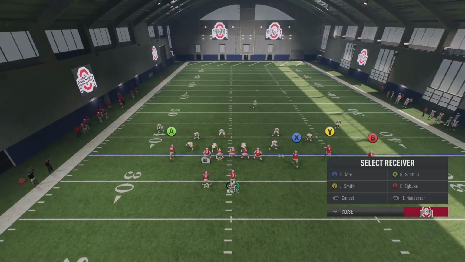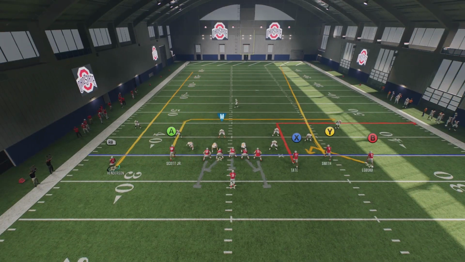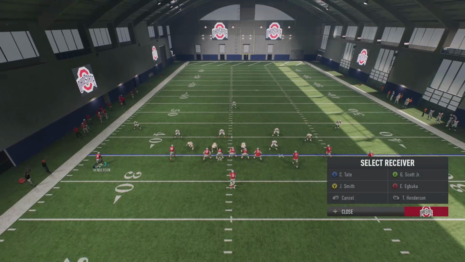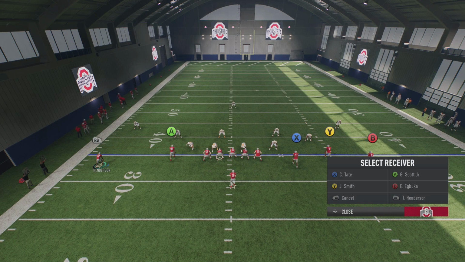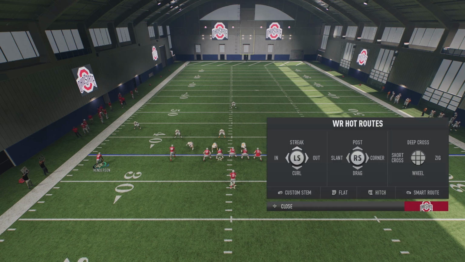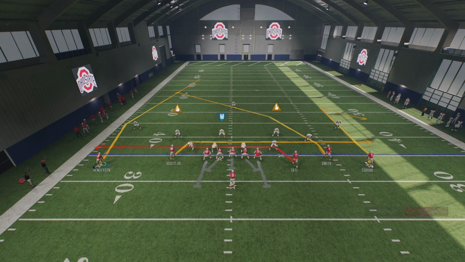So the next one is going to be, we're actually going to motion the running back out. I also talked about this in the last video. So this is going to be a double drag. So the 2 inside wide receivers you're going to put on drags. The 2 receivers outside of them, you're going to put them on deep crossers. So it's going to look like this. And then the outside solo wide receiver, put them on a comeback route.